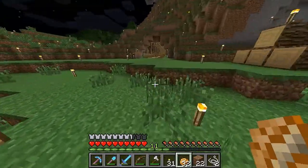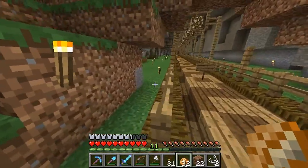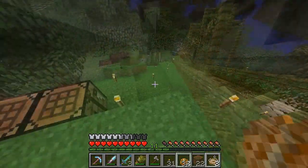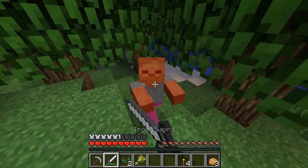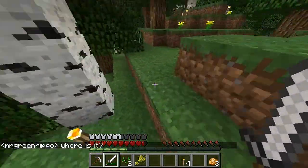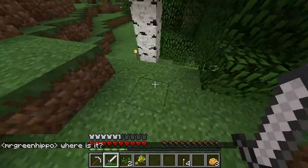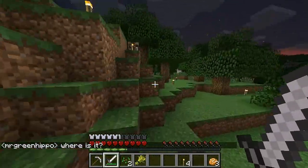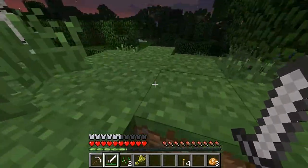Anyways, we gotta start working on our own thing today, so once I'm ready, I will see you guys in a second. And suddenly, this has turned into a rescue mission. I died. I was coming over here to get some wheat, because I wanted to make some hay blocks. Oh crap, where is it? It was in the swamp biome. It was over here. Oh no, I better be able to find this.